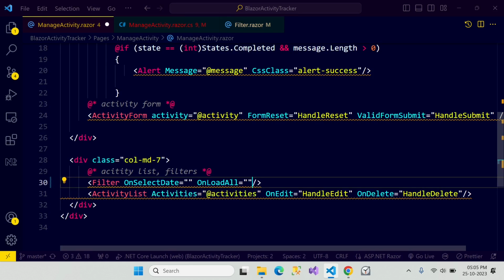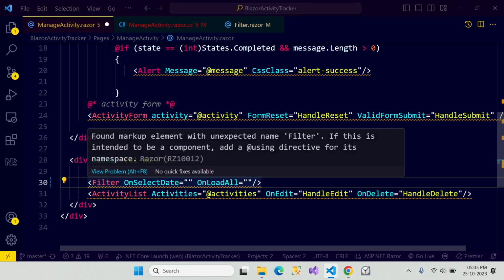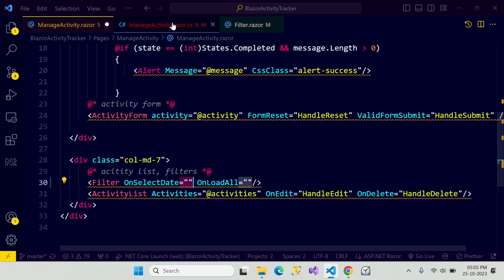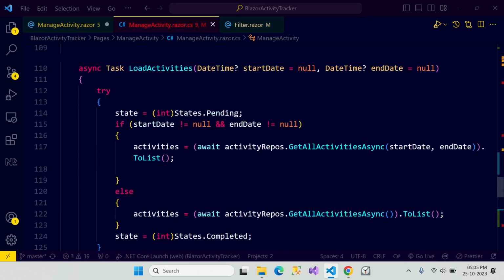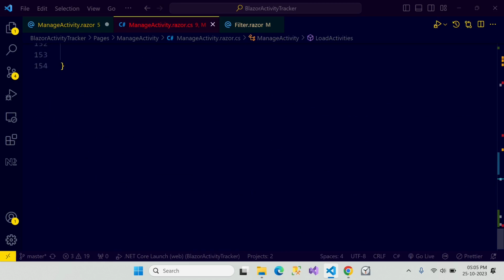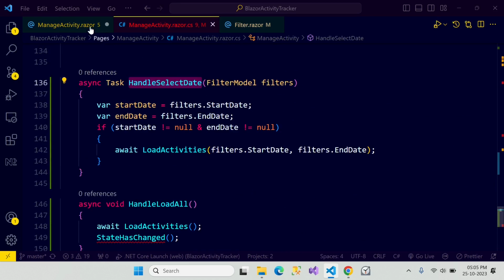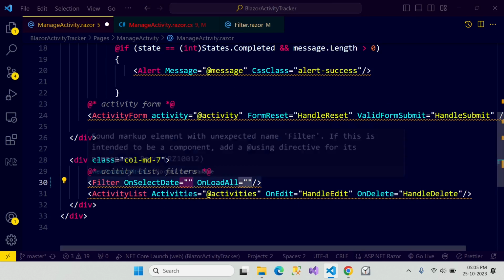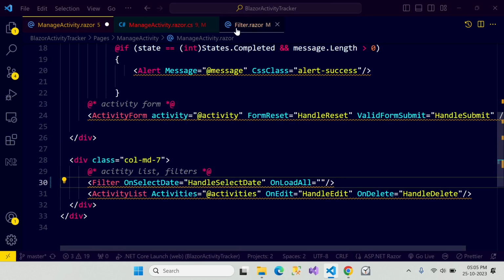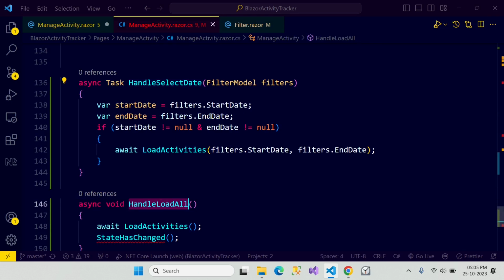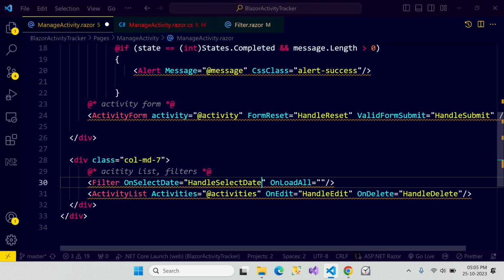That's okay. Now we will assign our methods which we have defined here. So first one will be this one, HandleSelectDate. So we will paste this thing here. Okay, and another one will be HandleLoadAll, and this thing will be like this.